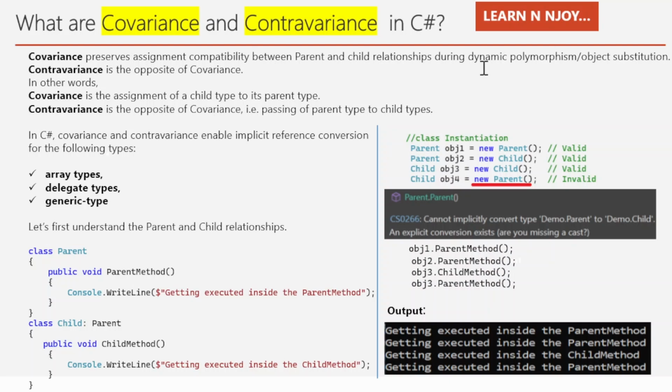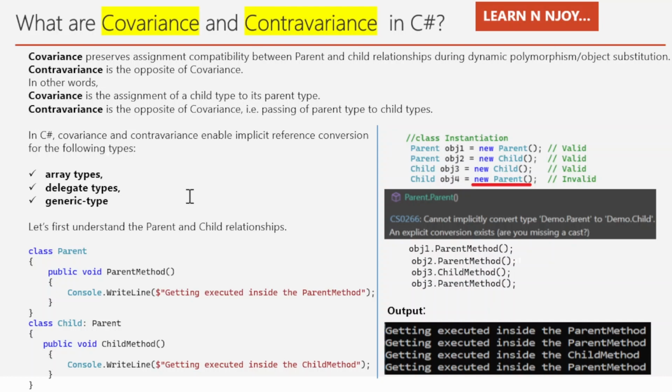In other words, covariance is the assignment of a child type to its parent type, whereas contravariance is the opposite, that is, passing of the parent type to child types. In C#, covariance and contravariance got extended, and now they enable implicit reference conversion for the following types as well. So what are those types? Those types are array types, delegate types, and generic types.